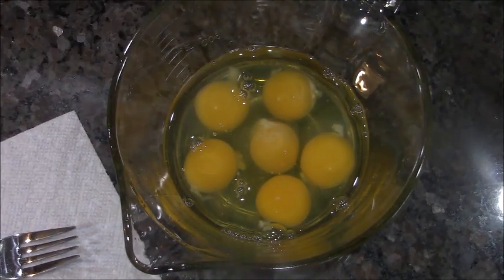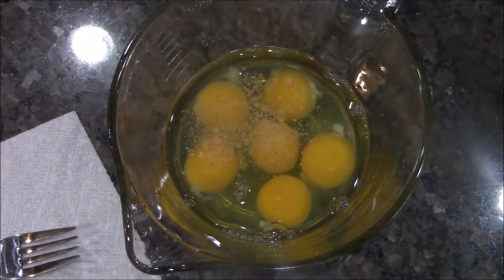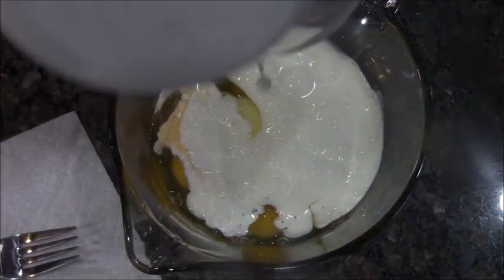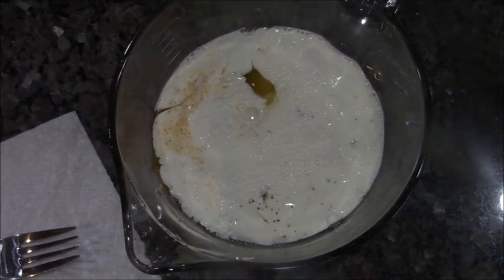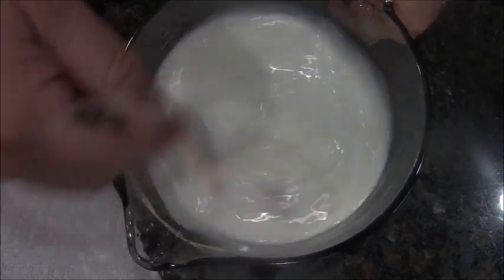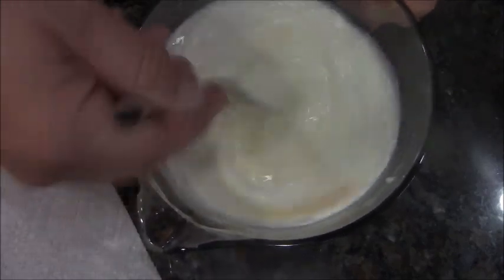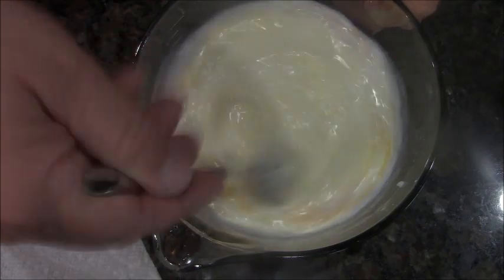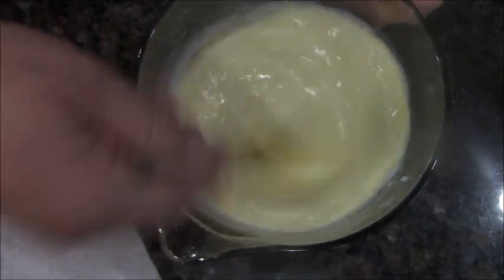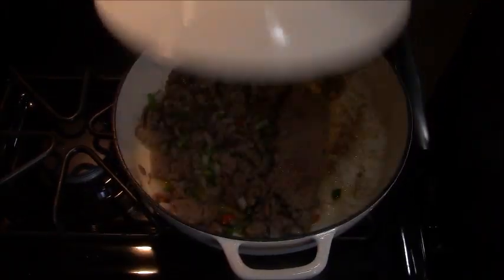So here I have 6 eggs. And to that, I'm adding a little bit of Lowry's because, hello, you need to season everything, don't you? And then I'm going to add 1 cup, oh, there's pepper, sorry, 1 cup of half and half. Why half and half? Because I had a cup of half and half. That's why. We don't waste. You can also use milk. So I'm just going to stir this up until it becomes one golden color. And I know all of the egg yolks are broken and everything is mixed well and cohesive. Because cohesive is what you want when you're scrambling up your eggs. And again, more protein. Let's go back to the skillet.